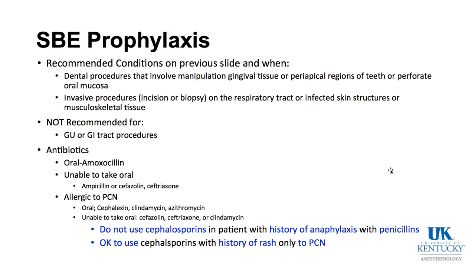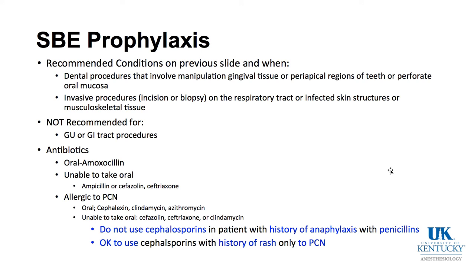And when you have those conditions and you undergo dental procedures that manipulate gingival tissue where bacteria can seed into the blood, periapical regions of teeth, or perforate the oral mucosa, antibiotics should be given. In invasive procedures where there's incision or biopsy on the respiratory tract or infected skin or musculoskeletal tissue, then you should also think about giving antibiotics. It's not recommended for straightforward bronchoscopy or cystoscopy.